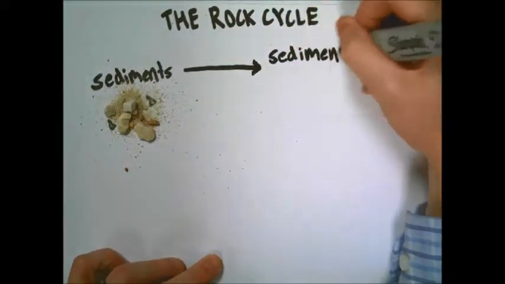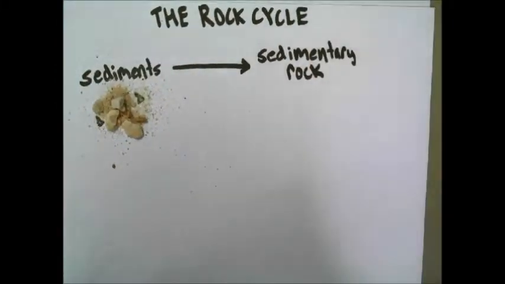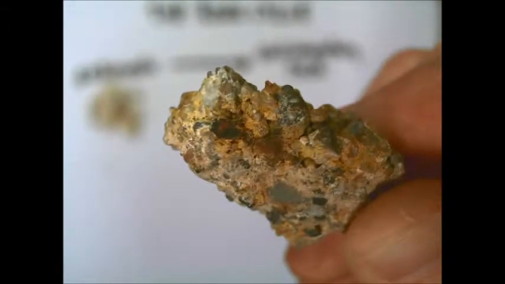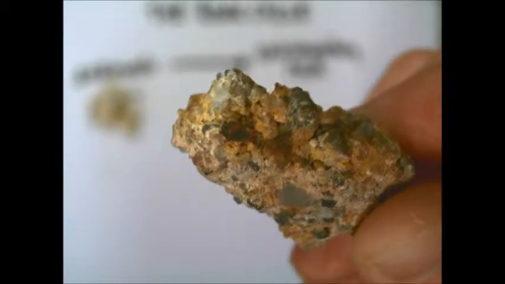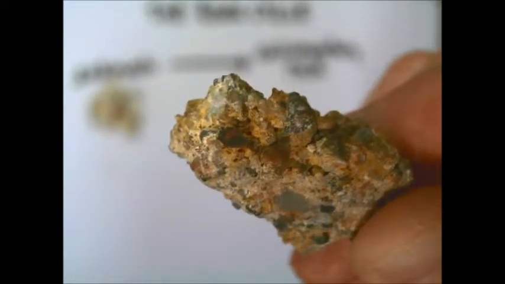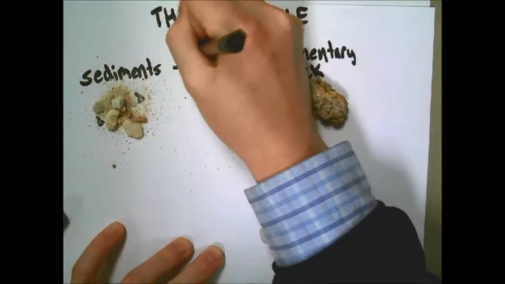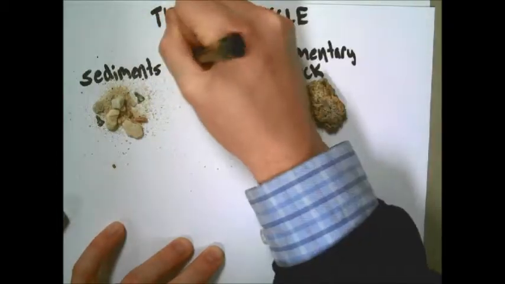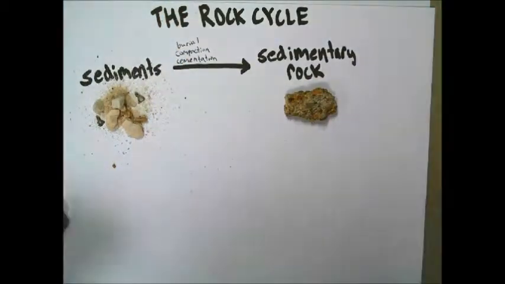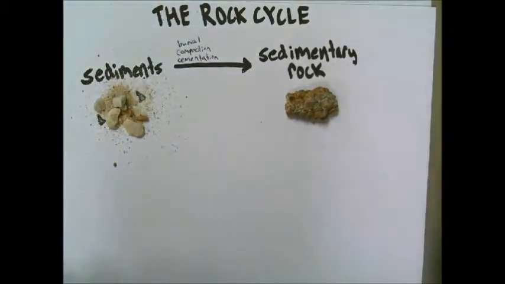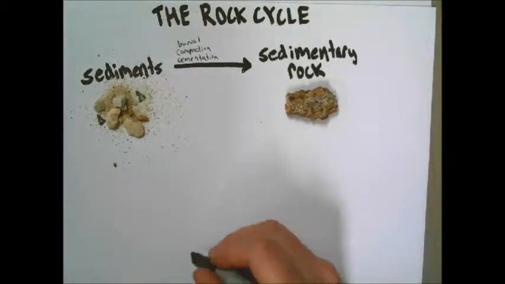And sediments are easy to understand that they form sedimentary rock. It's right there in the word. So check out this. This is a rock called conglomerate. It's a sedimentary rock, and you can see all the bits and pieces that it's made of. Those sediments turn into a sedimentary rock through a process of burial, compaction, and cementation. Basically, they get squished and compressed and eventually glued together to form that rock that you see down there.